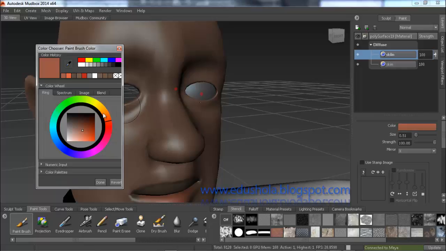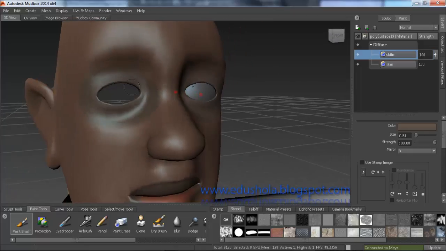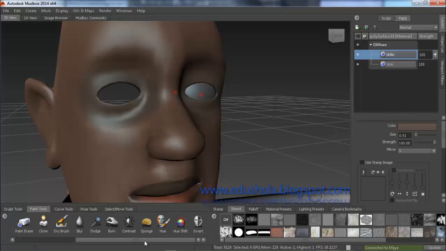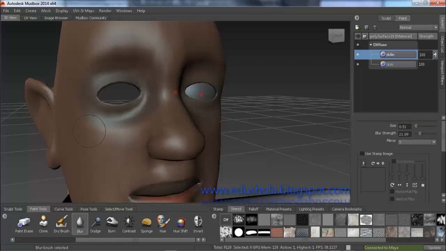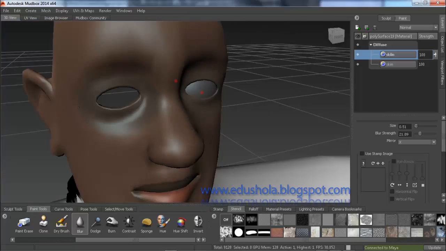Let me use the brown, a dark brown. Yeah, this. Okay, so with that done, then I'll go back to my blur brush to blur it out.